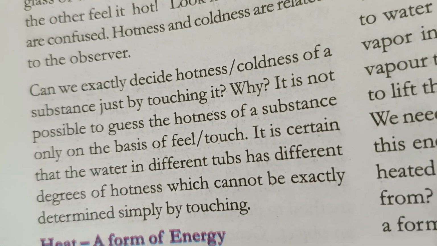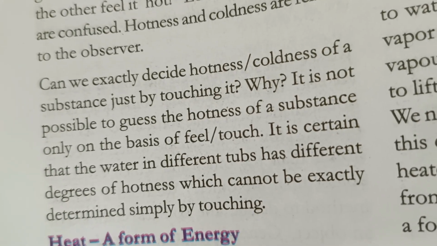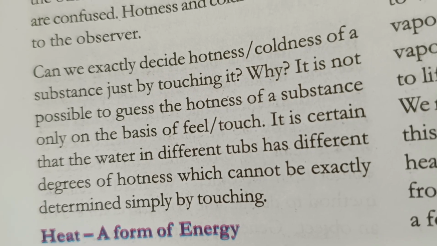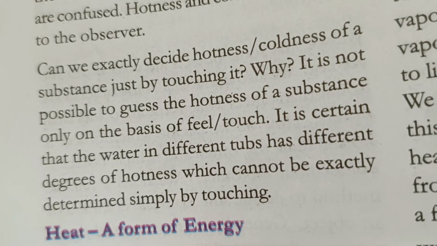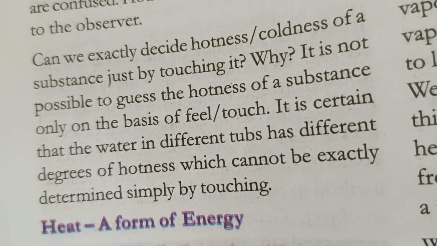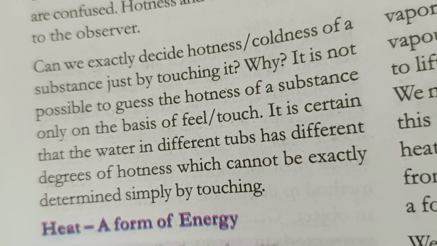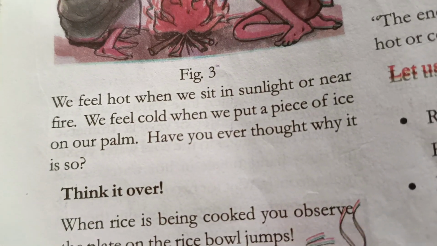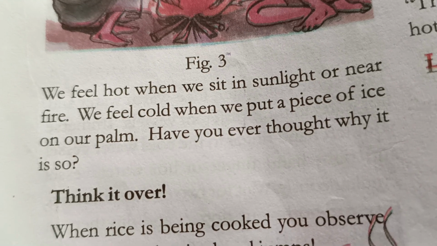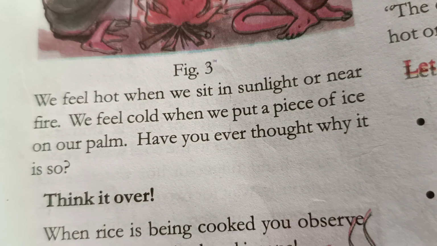Can we exactly decide hotness or coldness of a substance just by touching it? Why? It is not possible to guess the hotness of a substance only on the basis of touch. It is certain that the water in different tubs has different degrees of hotness, which cannot be exactly determined simply by touching. We feel hot when we sit in sunlight or near fire. We feel cold when we put a piece of ice on our palm. Have you ever thought why it is so?